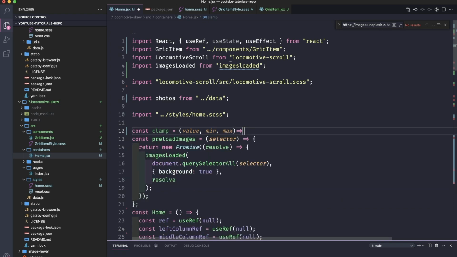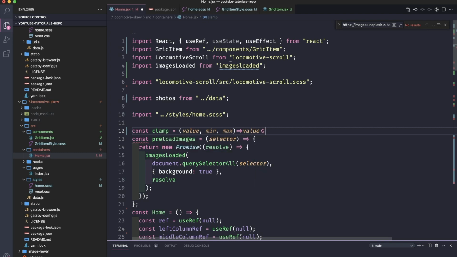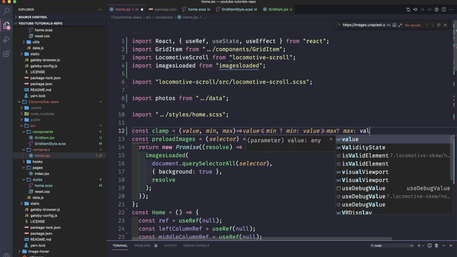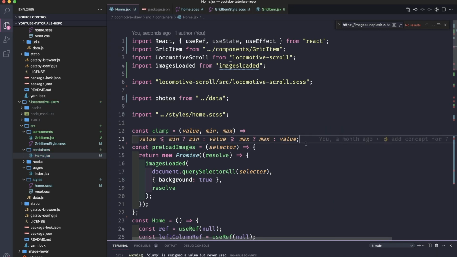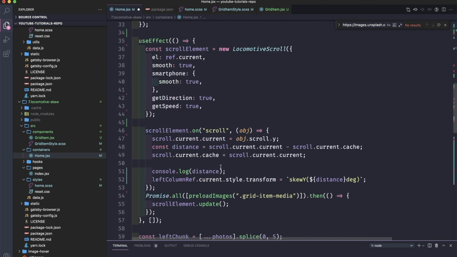We return, if value is smaller or equal to min, then we return minimum. Otherwise, if value is bigger or equal to maximum, we return maximum, or else we return the value. We have this spaghetti ternary operator, but again, you can refactor it if you want.